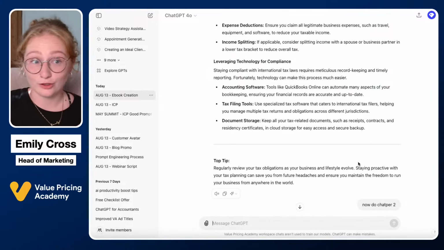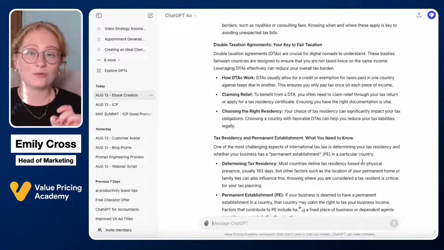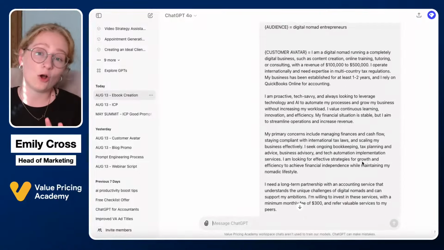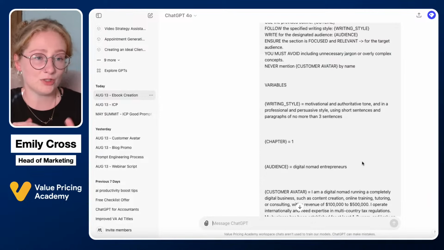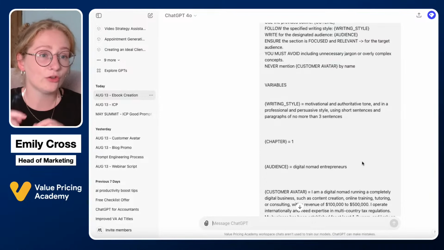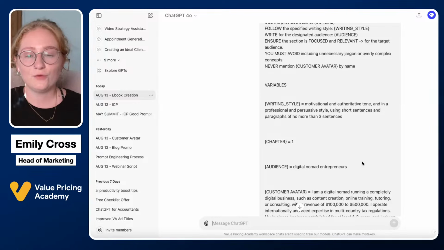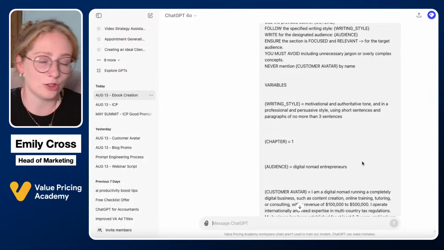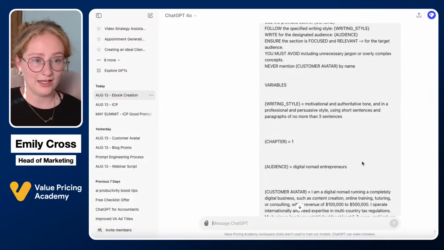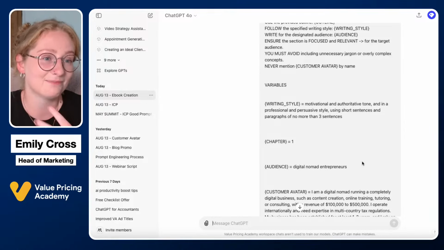For me, it has worked really, really well. But the reason we suggest you copy and paste the whole prompt again is that, due to context windows, it can sometimes forget what it's already done earlier on. So if you do it the lazy way, just putting now do chapter 2, and you're not getting the result you like, then don't do it the lazy way. Copy and paste this prompt and add those variables in again in the right way.